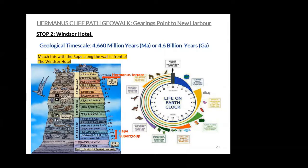And in fact, the Cape Fold Belt, the Cape Mountain land, and all the winelands round about are a pretty unique example on the Earth of a mountain landscape that has not been extensively glaciated to the extent that everything is removed. So we have a huge gap between the Cape Supergroup and the younger formations in which we grow our vines and wheat and such like.